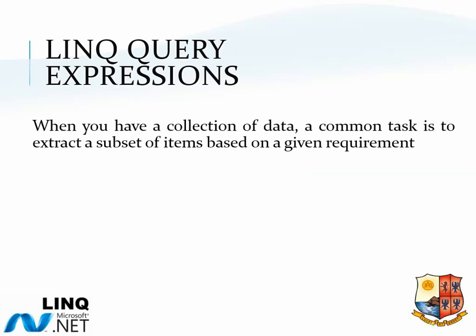When you have a collection of data, a common task is to get a subset from that data. Right? For example, shopping cart websites. When you go to a shopping cart website, there is n number of data available. What you do is filter. You filter, then you order, then you group it, and then you see what is required for you. They have already grouped and kept, right?